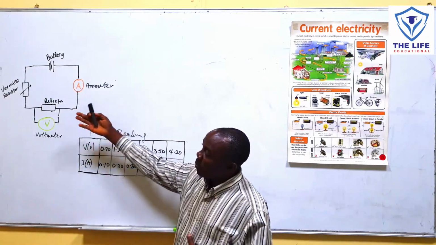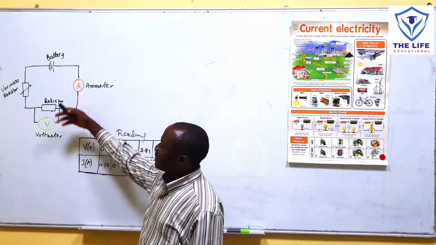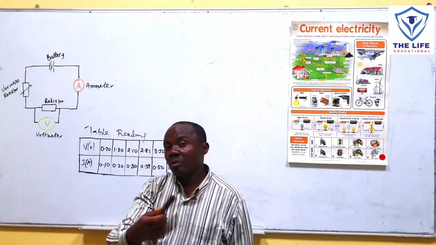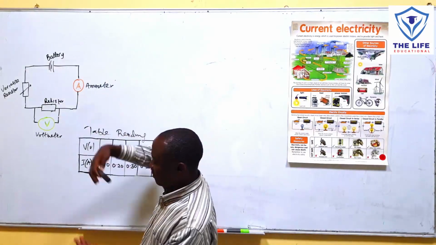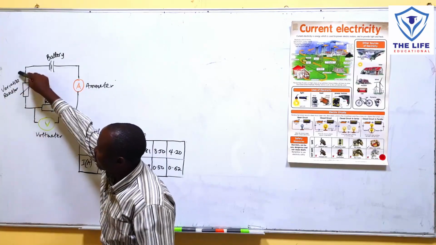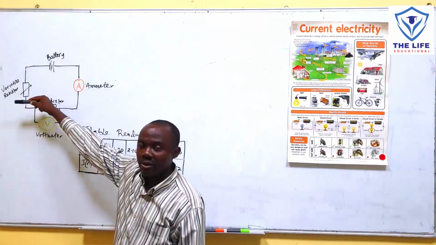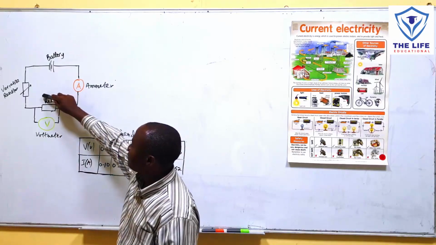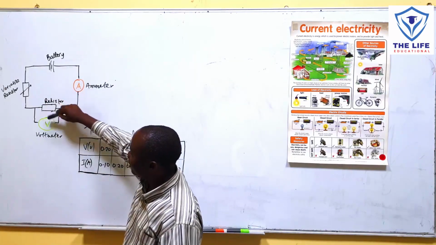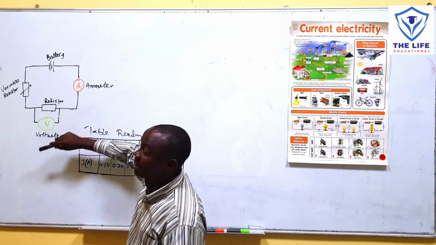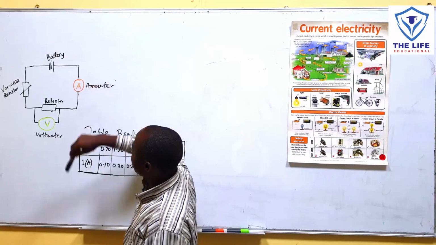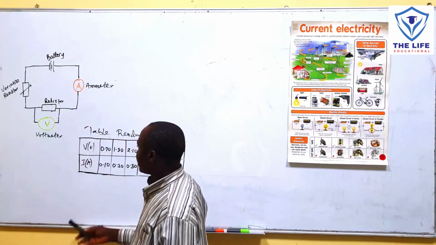So for Ohm's law to be carried out, we have this circuit on the board, of which we have discussed some of the circuit components before now. I have my power supply, the battery, connected with the variable resistor, which we also refer to as a rheostat. We have our component that we want to use to verify Ohm's law, which is the resistor, and across the ends is the voltmeter, which measures the potential difference, and the ammeter measures the current.